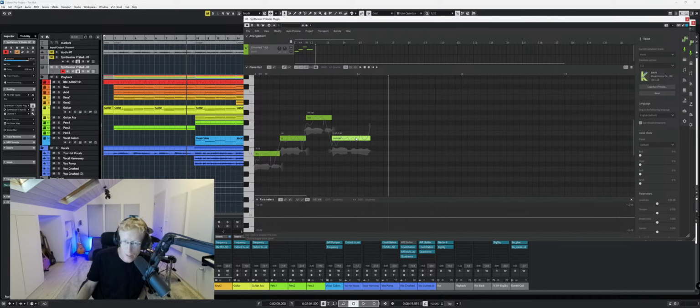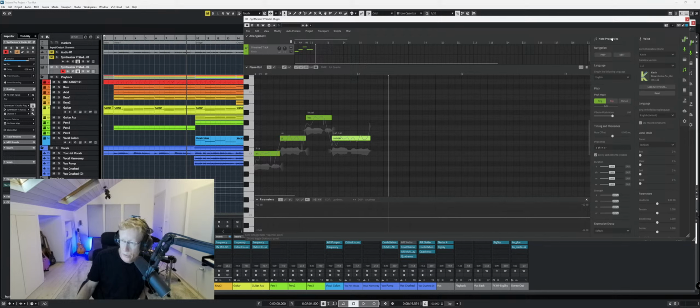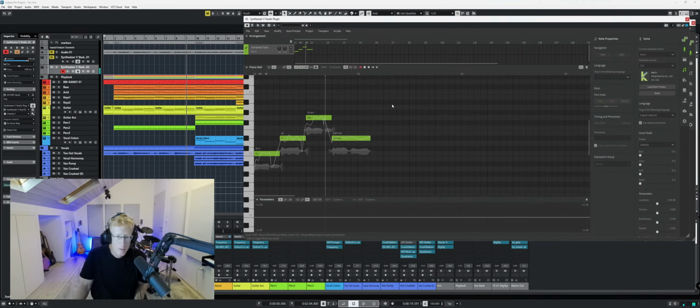For example, I can select this specific note and open up the note editing. So let me see if I can get it. I think this is, yeah, the note properties. And here we have the vibrato modulation. So I'm gonna trim it going back, so you can see how it looks. And I can actually go with the freehand. Yeah, I can draw the curve, the pitch curve. Hot summer. It's a hot summer.